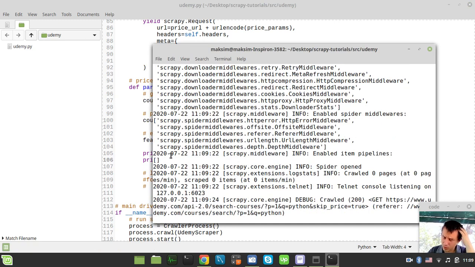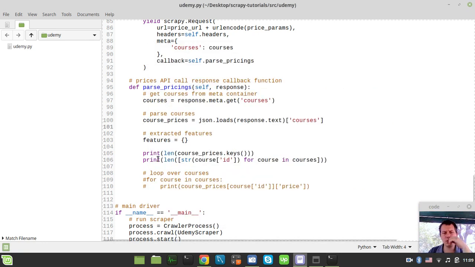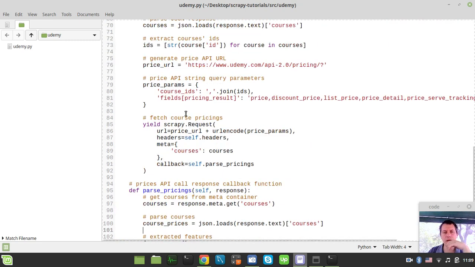Is the length the same, or is it different? Yeah, 20 and 20 is the same. It's kind of good, but I'm just really wondering how that is possible, because I did use these course IDs here.